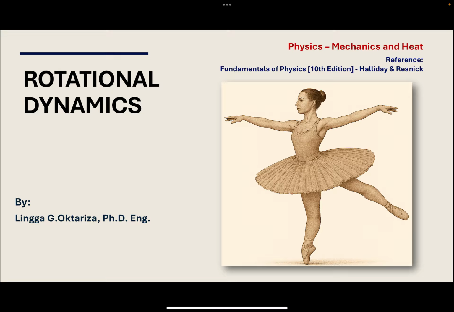Please look at the image. We're seeing a ballerina spinning gracefully on one foot. This is a beautiful example of rotational motion in real life. When she pulls her arm inward, her rotation speed increases. That happens because her moment of inertia changes. This principle also applies in many engineering systems: turbines, car wheels, electric motors, even satellites maintaining their orientation in space.